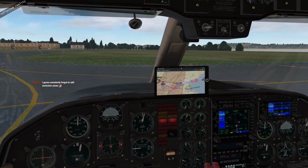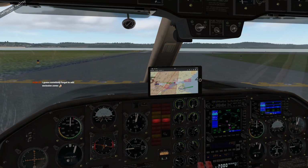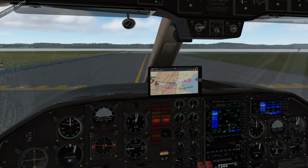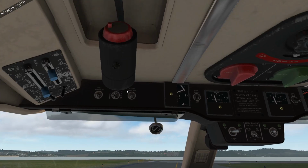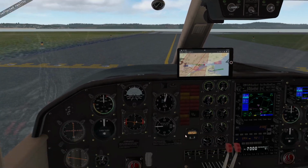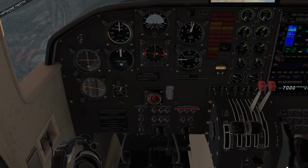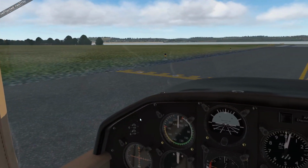Right, we'll come to a halt and then we'll reset the aircraft for the takeoff. Should we try a circuit, see if we can get a more instrumenty kind of landing out of that. Parking brake set, come out of beta range. So flaps back to takeoff, ignition goes on, the pumps go on. Check the fuel selectors, the tank selectors. Coming down here, I'm going to reset the trim to the detent. I'm going to make sure my condition levers are full forward. Everything else is already set, landing lights and pitot can come on. Let's go do some circuits. Well, maybe just one circuit and a touch and go, how about that?